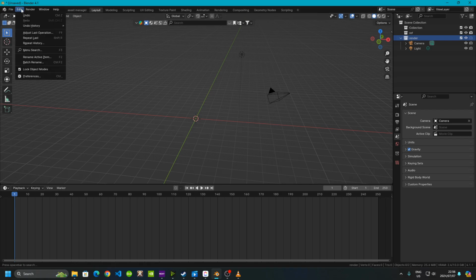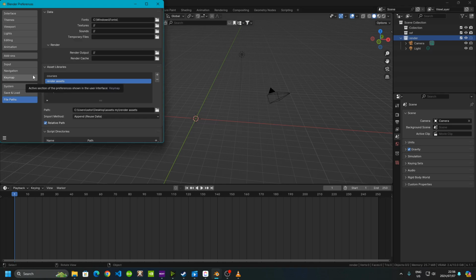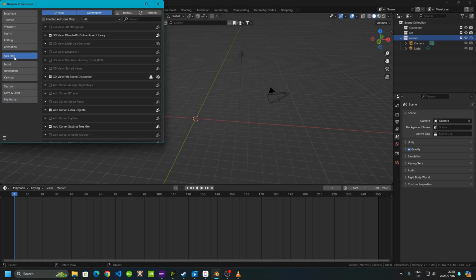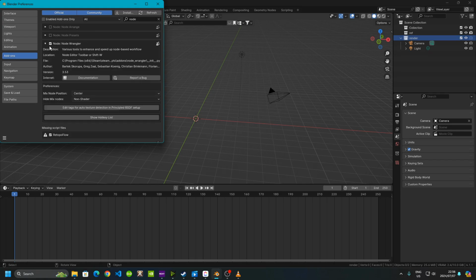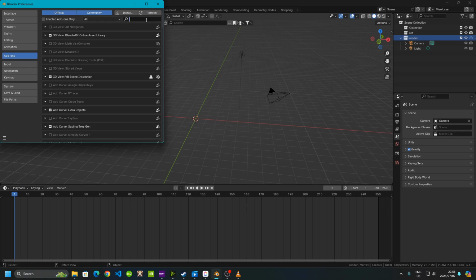So let's go enable our add-ons. We go over to preferences. Next we're gonna go into add-ons. We're gonna search for Node Wrangler and enable it by checking the little box. Next we're gonna enable Loop Tools.